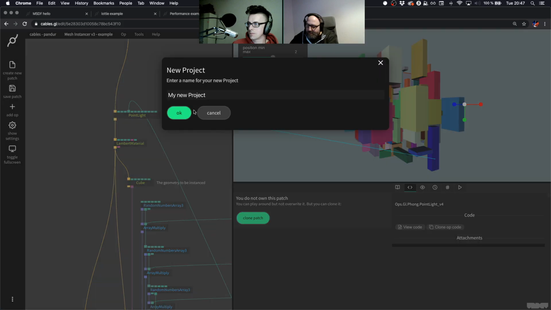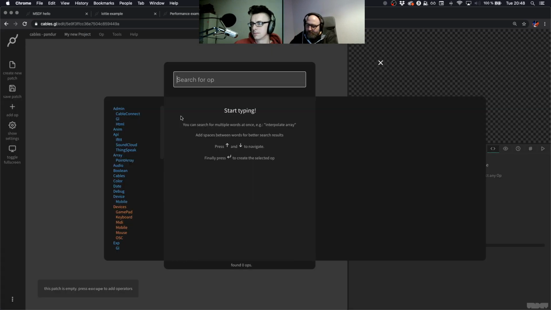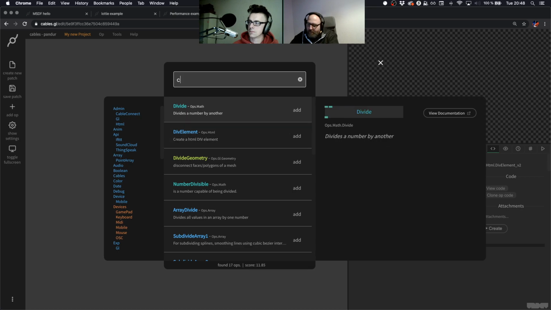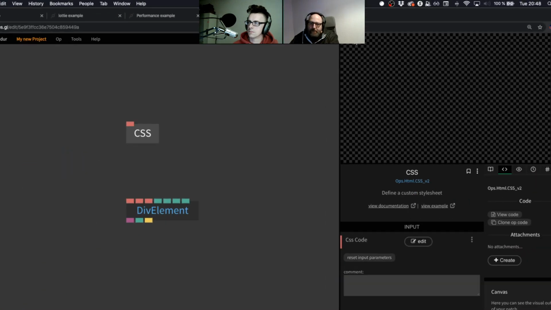Another thing that we did is also for HTML stuff, and maybe I would just show how you create a div element, and you can give it a class, and I can create CSS. So there you see we created a div, which is basically an HTML element where you can put text in.